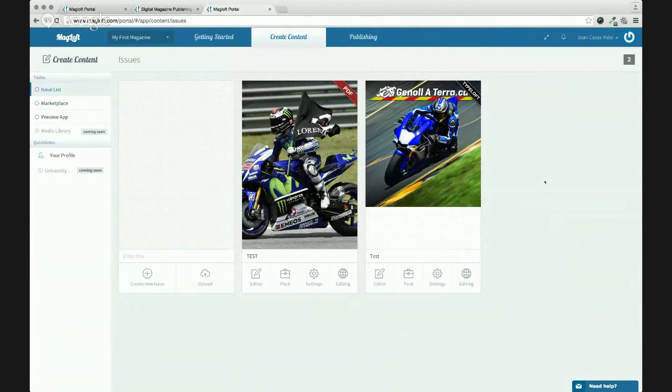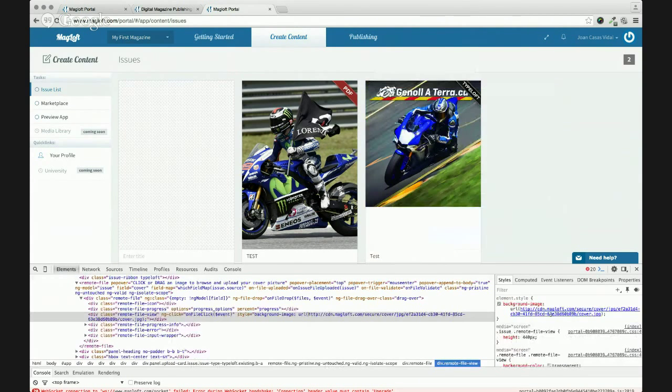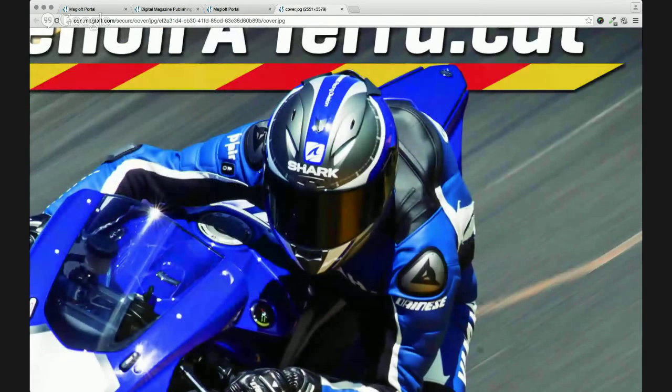Cool. All right, motorcycle magazine. I like it. So let me start with the positioning of things. I totally get that. I just want to have a quick look here at your images. This is one thing that we need to get better at explaining to you people as well. Let me open it in a new tab, because this is probably a fairly large issue. You can see it's quite big. So I'll just save this as Joan cover. I think this is probably your first issue. We'll call it cover 1 at least. JPEG.